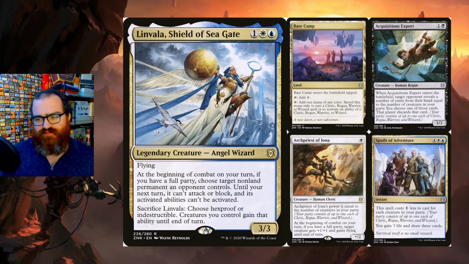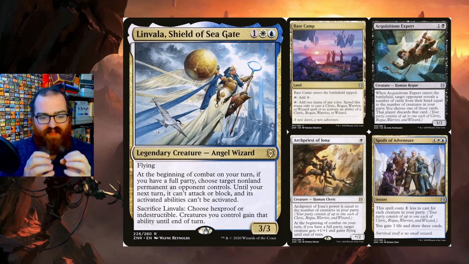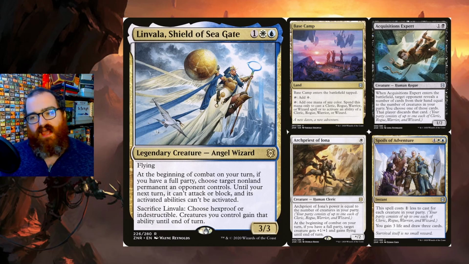But I do want to talk about a concept from Ixalan, which was a set released a couple years ago. On Ixalan, they had merfolk, they had dinosaurs, and they had vampires, and they had pirates, right? And the tribes never crossed, right? Everything was unique, and that left the draft environment and the constructed environment kind of wanting a little more, because the things didn't mesh well together. And part of me wonders why that wasn't a choice for Zendikar. Why couldn't you have Linvala, or Linvala and maybe another angel be on the same card, and then you can have an angel wizard cleric.